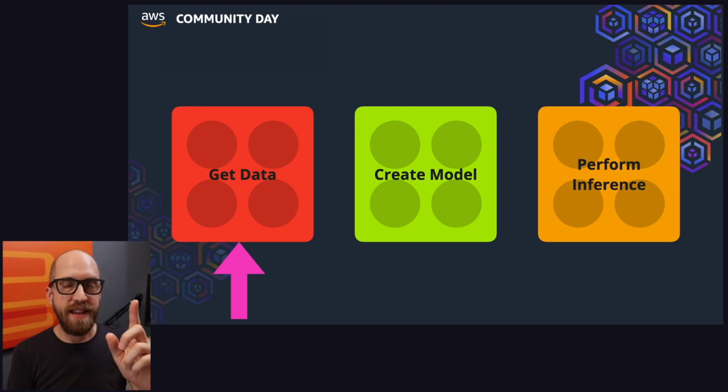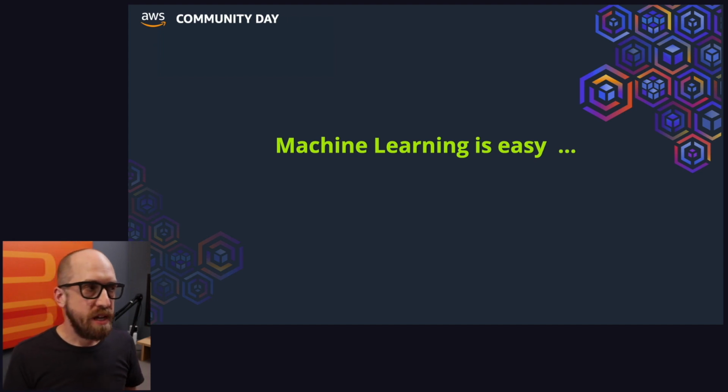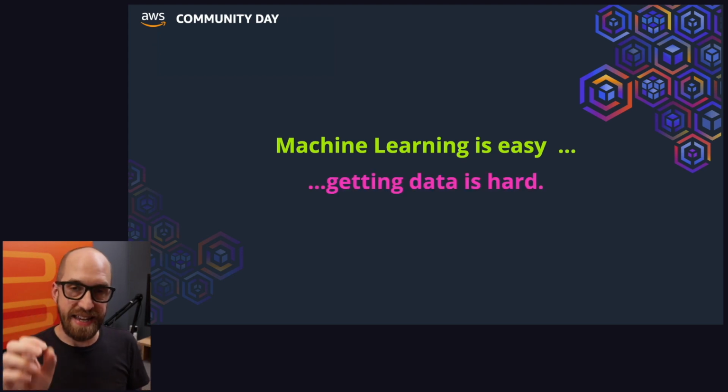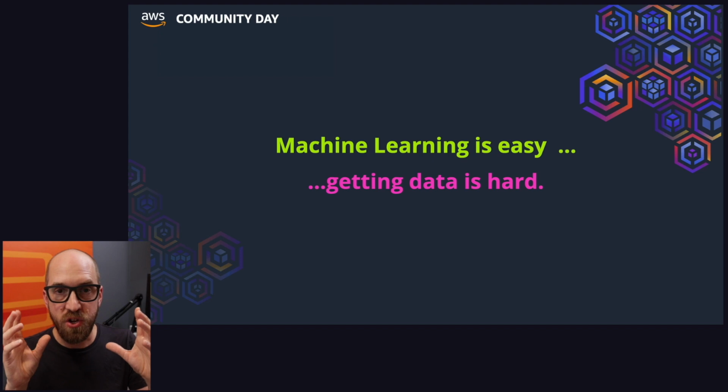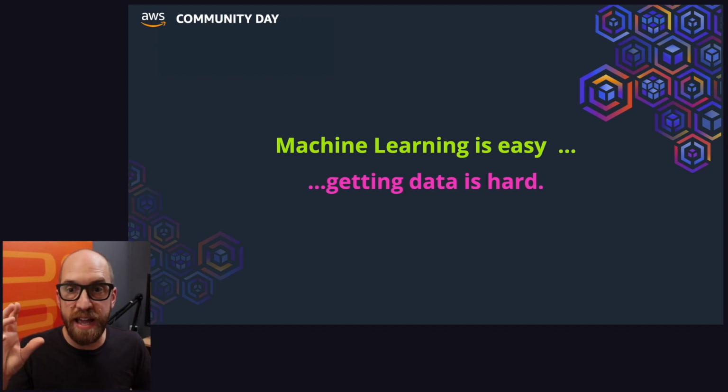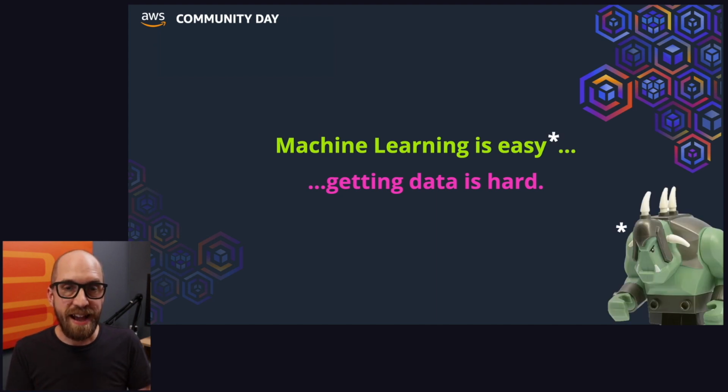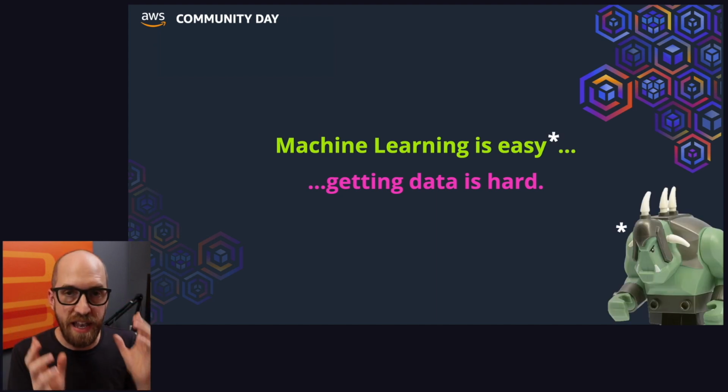And it's at this point that I need to let you in on a little secret. Machine learning is kind of easy. I don't necessarily mean that completely, but with a lot of the tools that we have in AWS, it kind of is easy. The thing that's difficult is getting the data, because to make a quality machine learning model, you need good quality data. And for a deep learning rooted solution like the image classification algorithm we're using now, which essentially uses convolutional neural networks under the hood, you tend to need quite a lot of data. So we have to find a way of getting lots of pictures of Lego bricks.